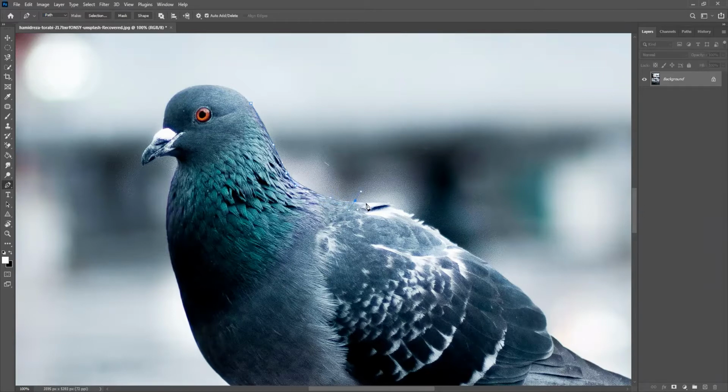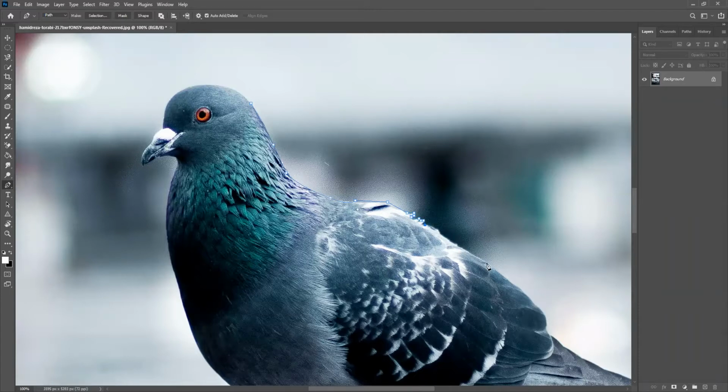Okay, now you can see what's happened here. Now we're starting from this point. It's sort of higher than what we want it to be, and if we want to select something, we're going to jump. So if you hold down the Alt key and click, then that starts a new path. Okay, so that enables me to carry on. So I'm going to click around here. So all I'm doing is just single clicks now.